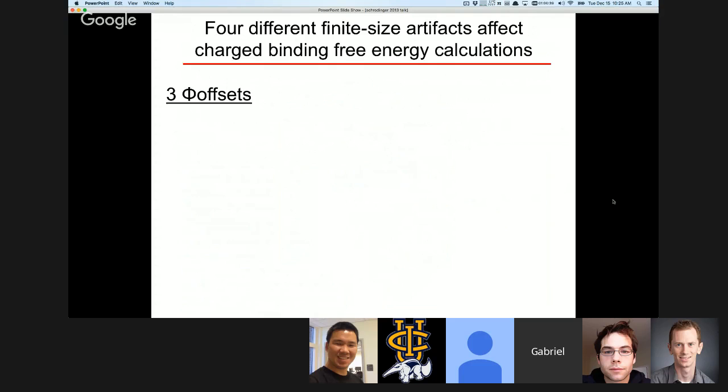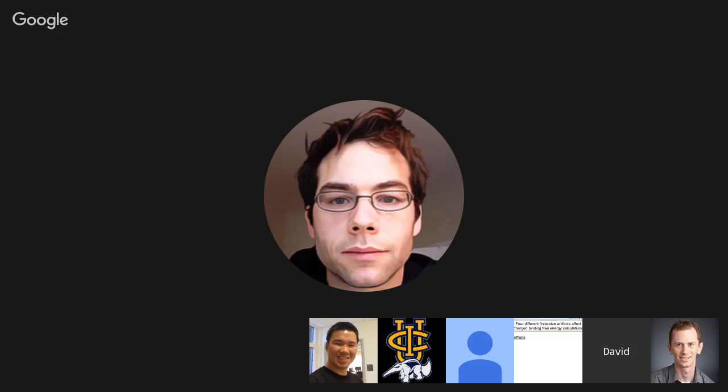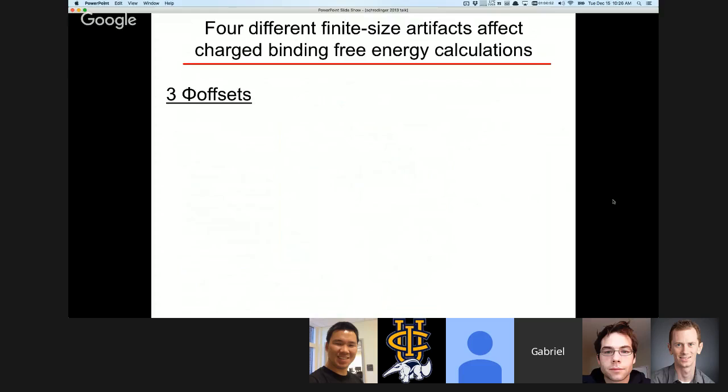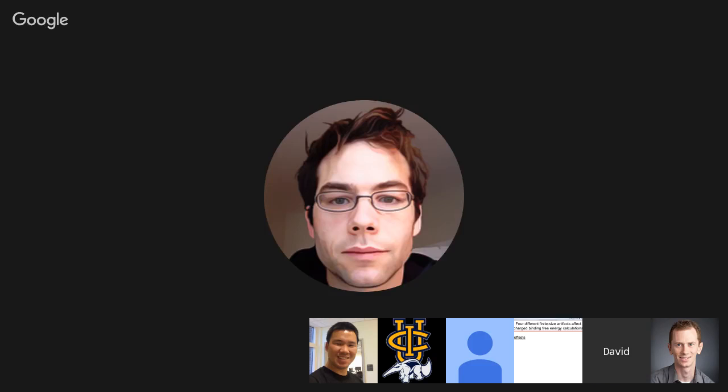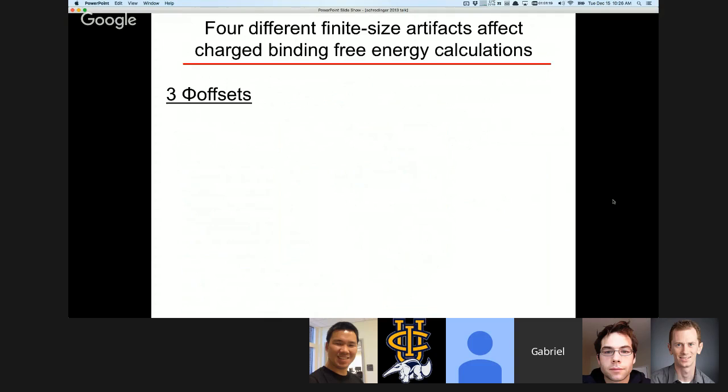So when I say finite size artifacts in this talk, I'm talking about how to go from your simulation results in some periodic lattice to what those binding affinities or other quantities would have been if you had simulated them in a non-periodic system with infinite solvent surrounding your one solute molecule. At least that's a consistent reference state that anyone doing simulations or other calculations can use to compare with each other, and it's probably better than anything else for comparing between a simulation result and an experiment. Okay, hopefully that made sense.